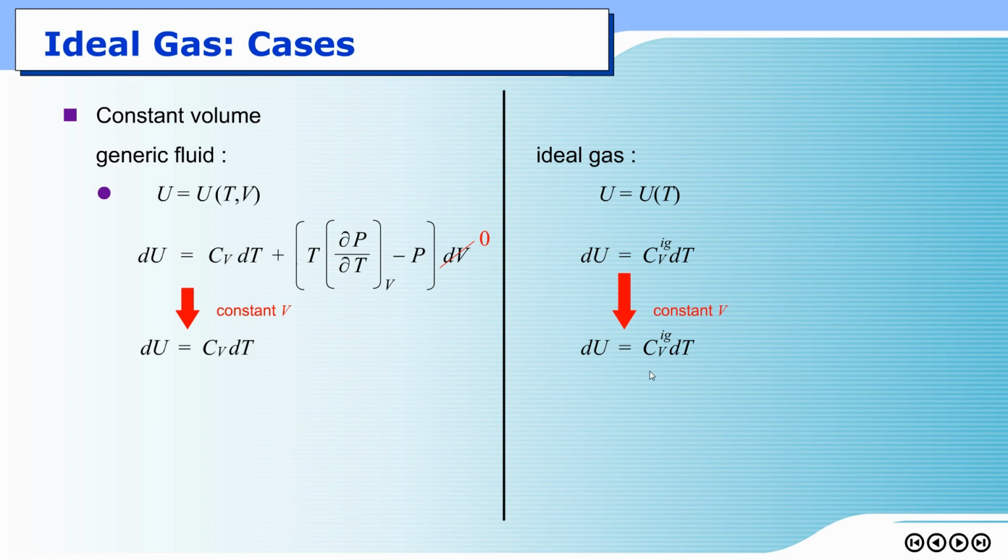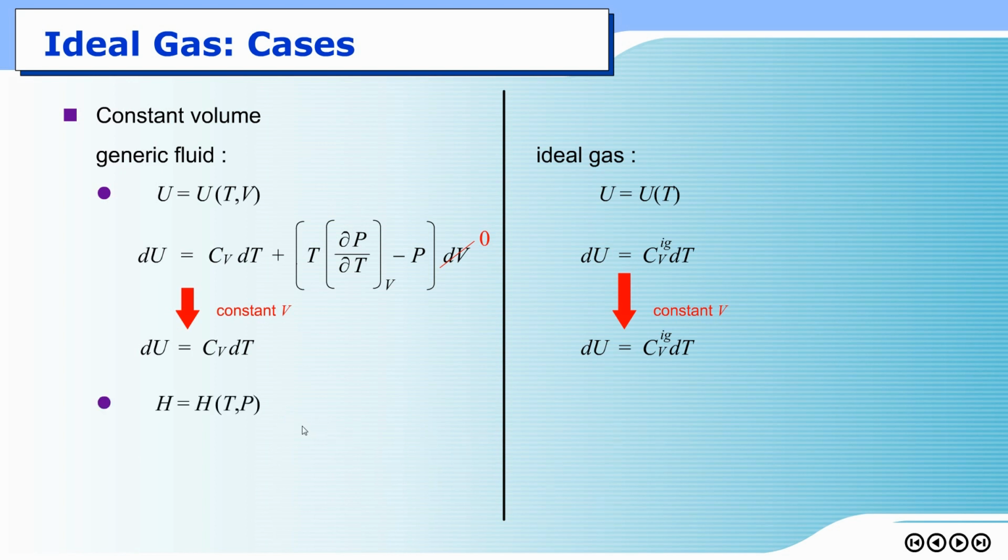Okay, Cv is also a state property. So when you change the state properties, you change temperature or pressure, Cv will be changed as well. So heat capacity under the ideal gas situation may not be the same value as the generic heat capacity, even though the equation ends up with the same form. The value of the internal energy calculated under the assumption of ideal gas may not be the same as the value calculated using the generic equation.